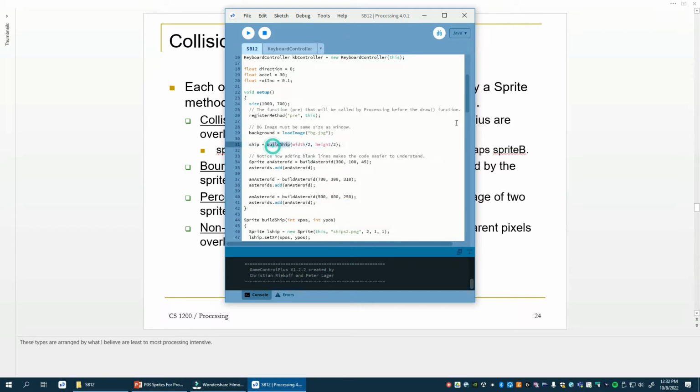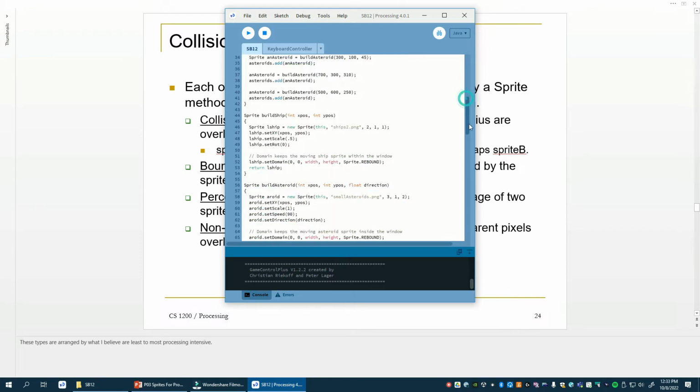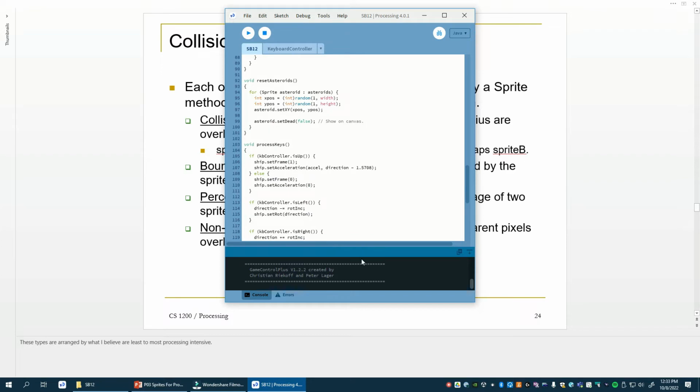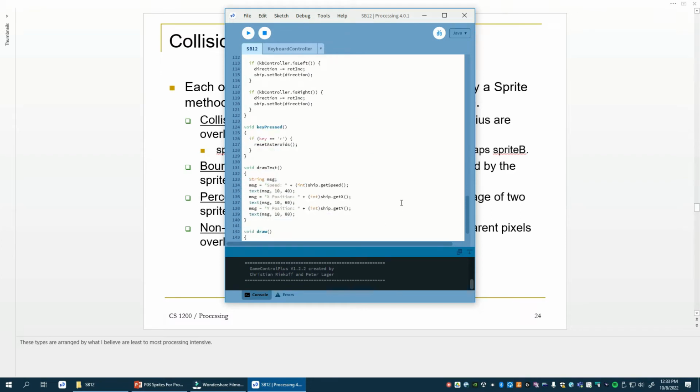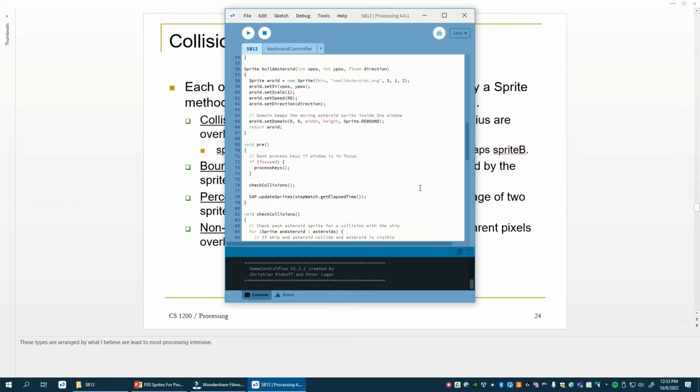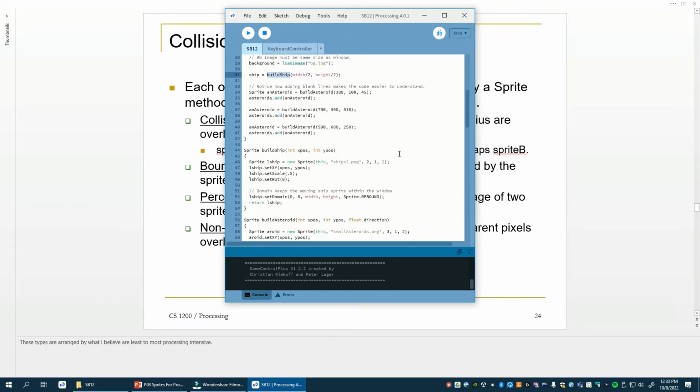And here we have that functionality embedded into this function build ship, which is in here someplace. I guess I haven't passed it. Build asteroid, build ship, XY position.